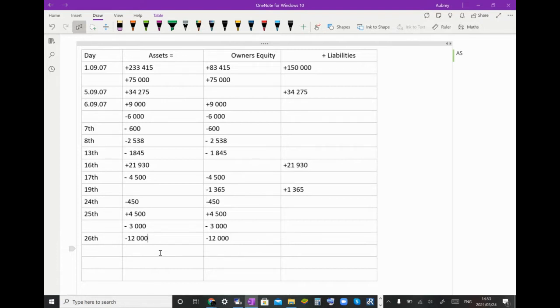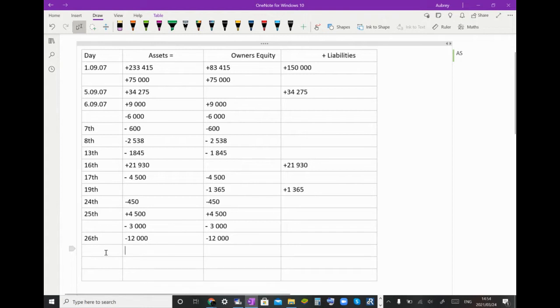Then the last transaction. Can you believe it? We're almost done. Received a check for 3,000 from a debtor in part payment of her account. Which specific accounts are affected? Bank and debtors control, 100%, guys. See, I told you, you're geniuses. At the beginning of the session, you were unsure, but now look at you. Bank and debtors control.